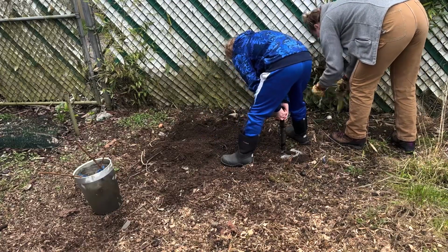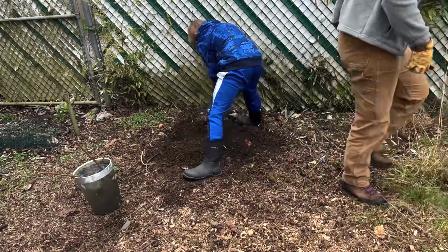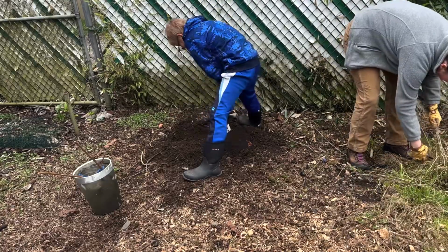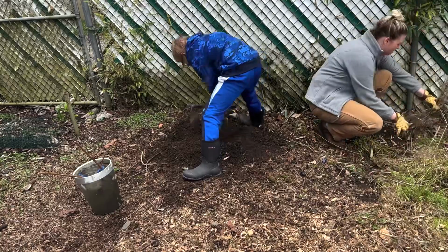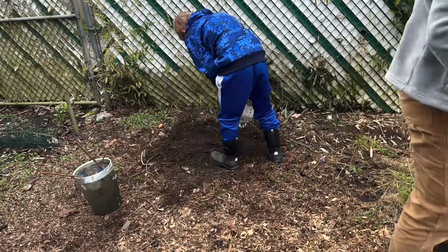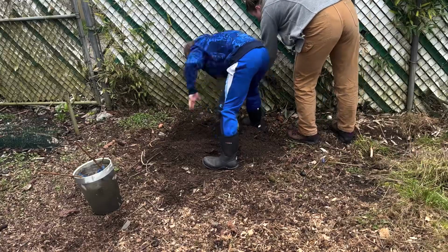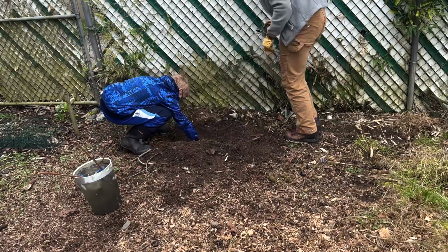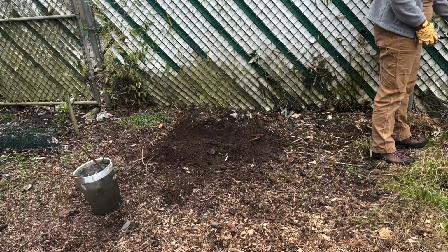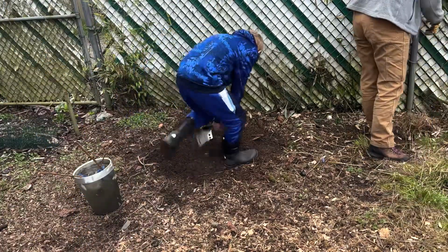That's my rationale. So we got 3 of them, and we're going to put them in this area kind of next to where the blackberry bushes naturally grow. And so basically we just had to do some digging, and I had to cut down those bamboo shoots that were coming in through the other side of the fence, and pull up some random blackberries that were growing over there. Just little small ones. If you don't get careful out here, they will overtake everything. So you gotta cull some of the blackberries.